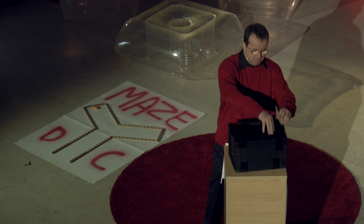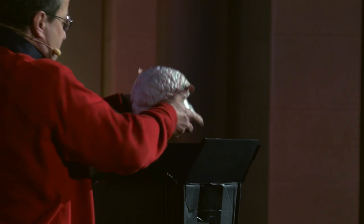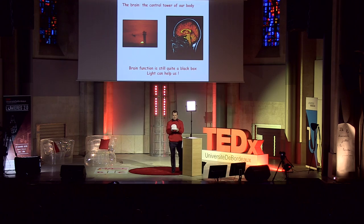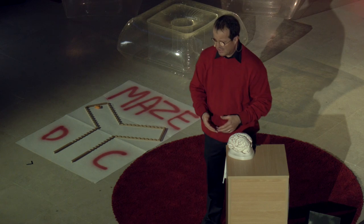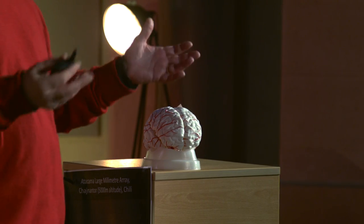And what I'm going to present to you is how, using a variety of imaging methods and lights, we can actually look at what's inside this thing. That's a human brain, about 1.5 kilos of mainly water, 70% water, so 30% of tissue. Not much, right? But this not much is actually doing so many fantastic things: creating arts, writing books, thinking, making also some not so nice things, but that's another story. And so we're going to see how we can look inside that using light.